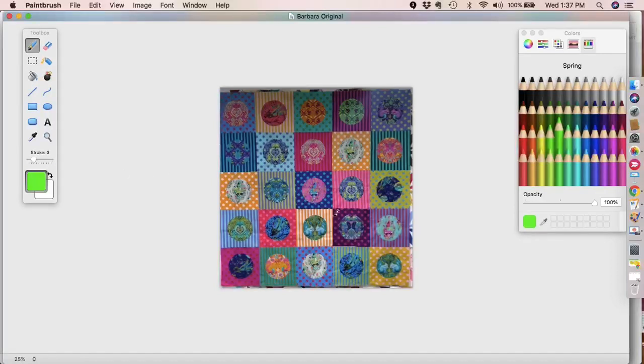So here's the wide shot. And so I started thinking about how I would quilt this. One of the first things that I started to notice was I could make a frame out of these. So I'm just going to increase the thickness of my pen here so that you can see. So here's my little raccoon. He's the middle of the whole quilt. So I started thinking, well, what if I framed out this center?